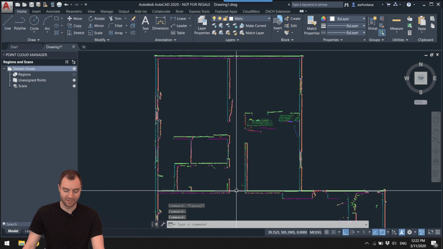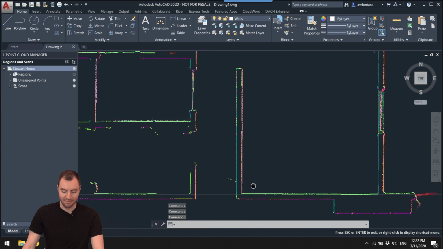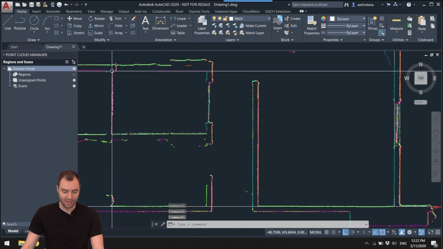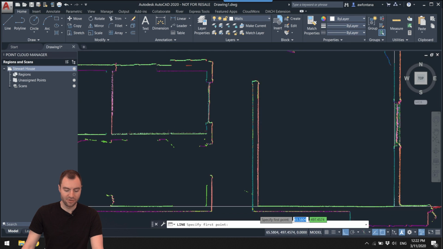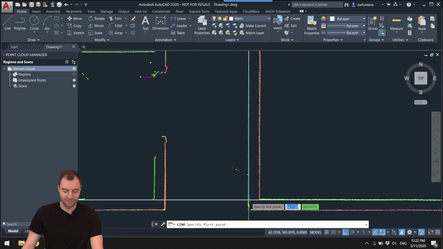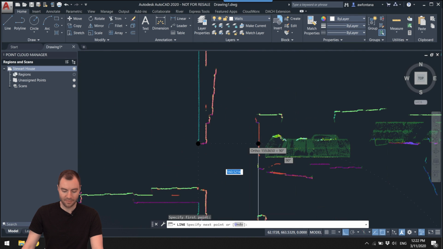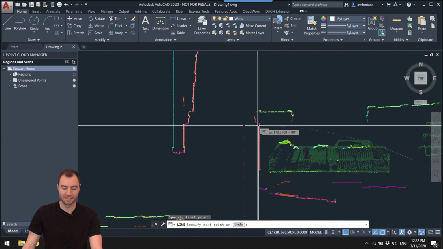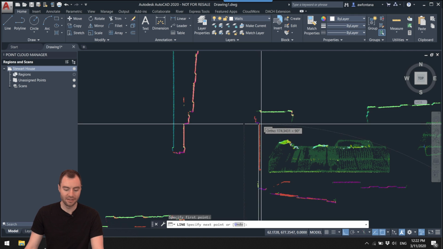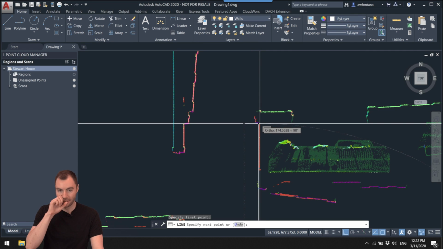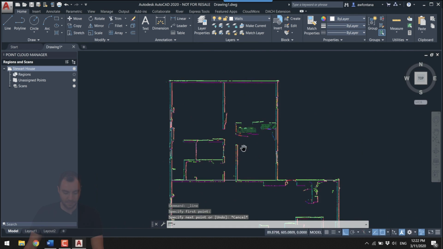So I can see, actually I know that there's still a lot more to do, so that becomes more helpful as you get further down the line. If you aren't too familiar with AutoCAD, I can try to explain everything that I'm clicking. Because my last command was also a line, I can just hit spacebar and it repeats that same command.